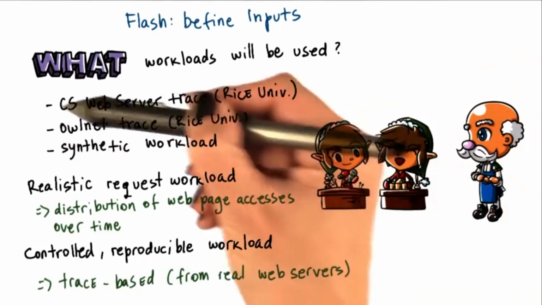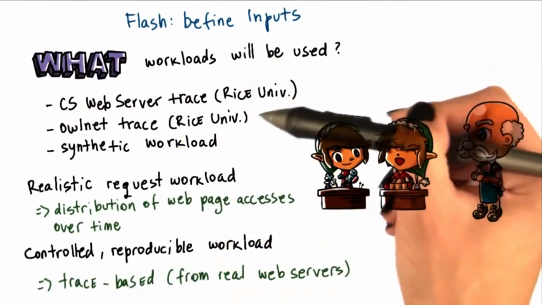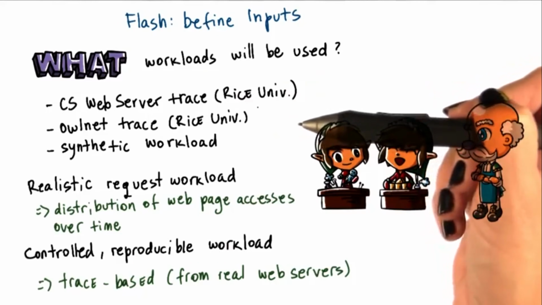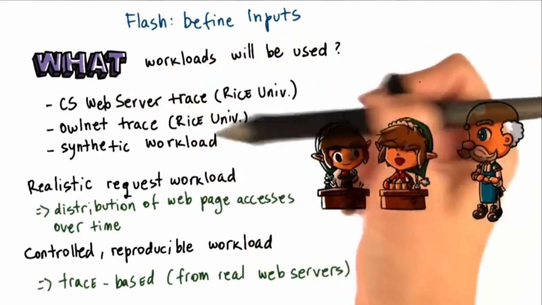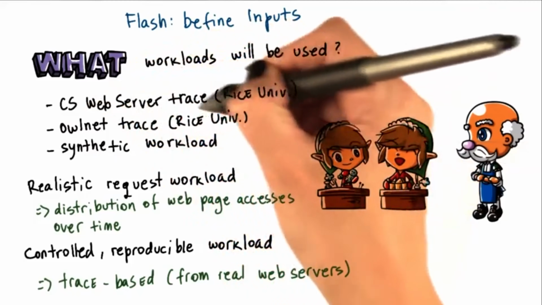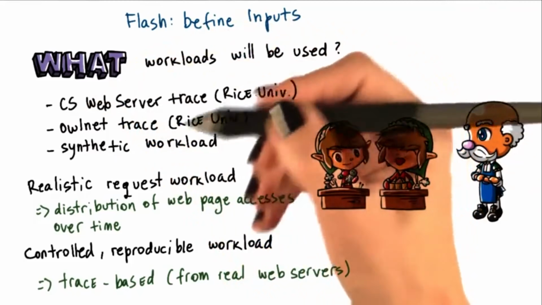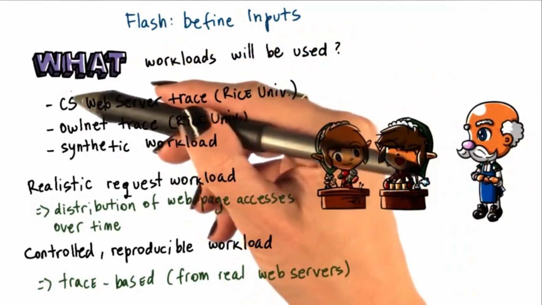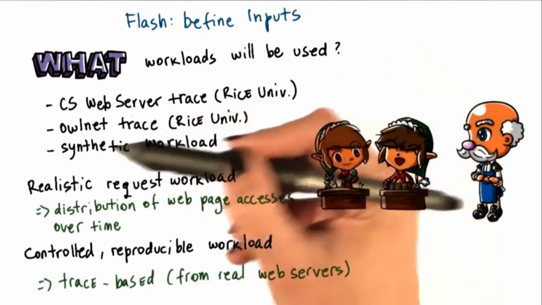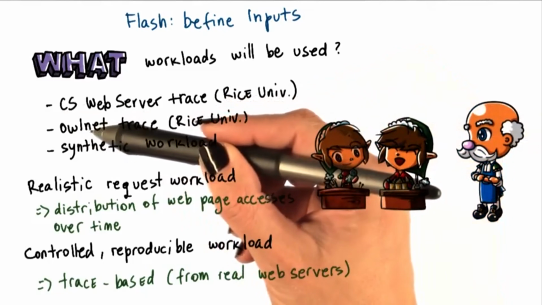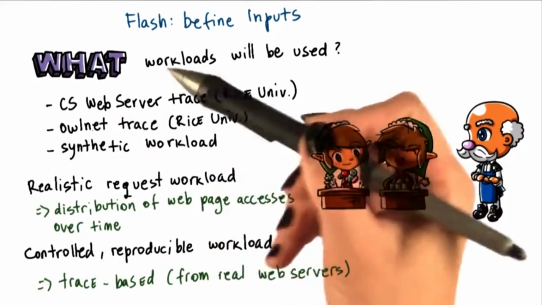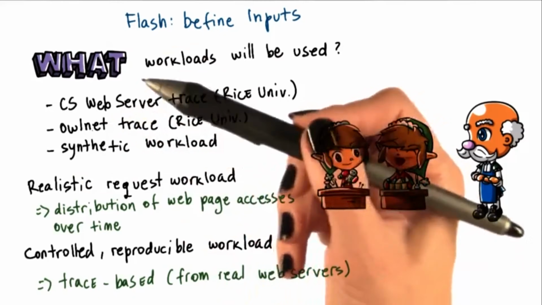What they ended up with were two real-world traces. They were both gathered at Rice University, where the authors were from. Some of them are no longer there. The first one was the CS Web trace, and the second one was the so-called AllNet trace. The CS trace represents the Rice University web server for the computer science department, and it includes a large number of files and doesn't really fit in memory. The AllNet trace was from a web server that hosted a number of student web pages, and it was much smaller, so it would typically fit in the memory of a common server.